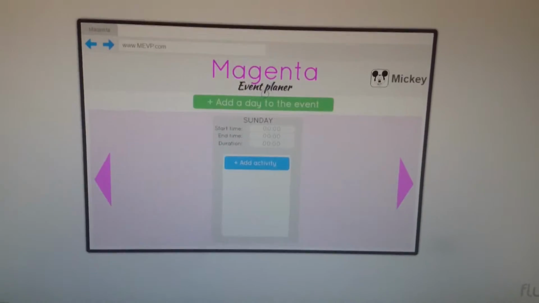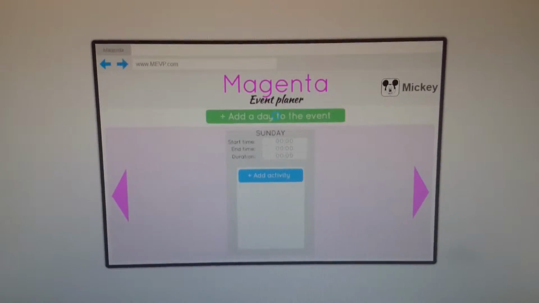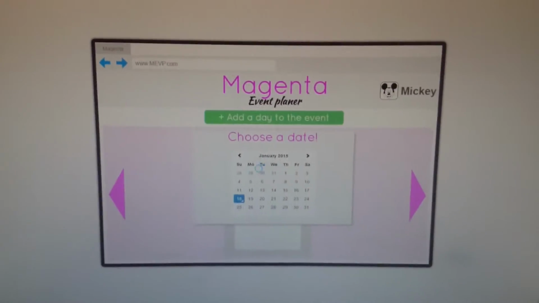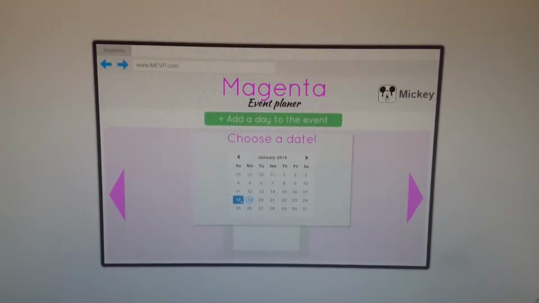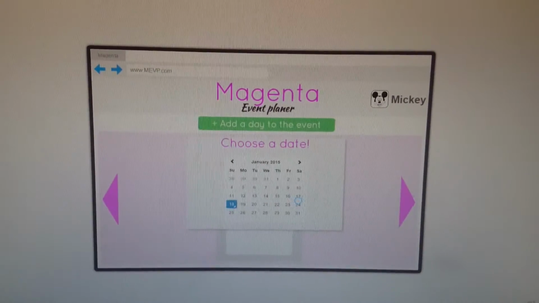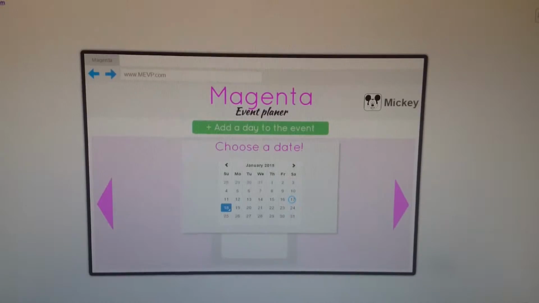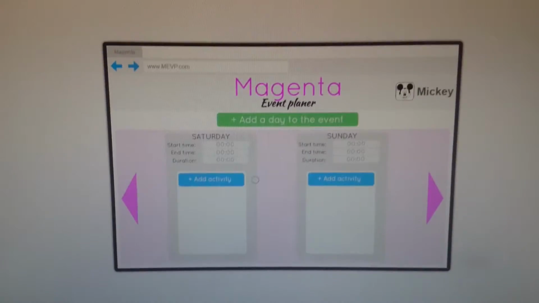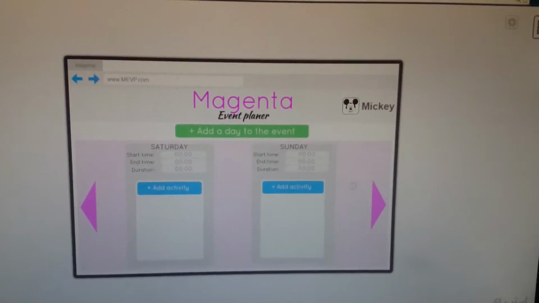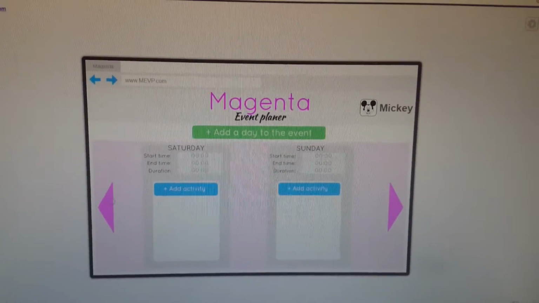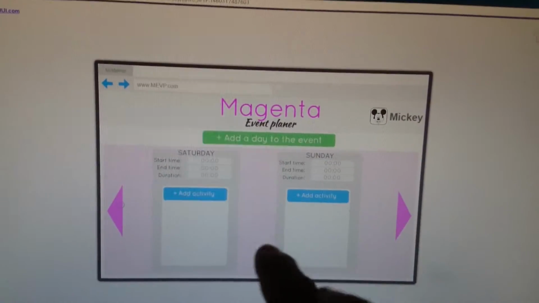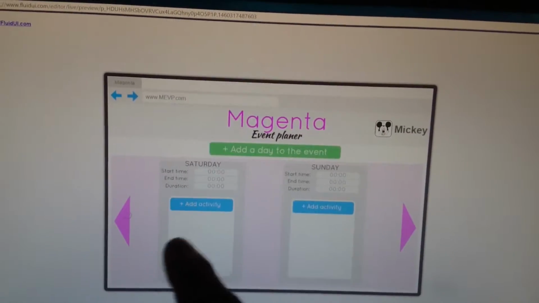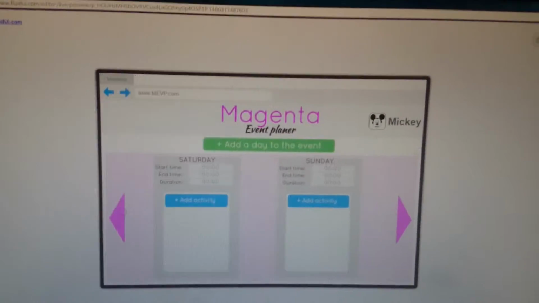So now the user can either choose to just add another day to the event, which we do like this, and then let's say we want to have it at Saturday, January 17th, and now we have 2 days here. So if we add even more days, they will begin to stack up, and then you will just go between them using this and this. The maximum is 3 days next to each other.